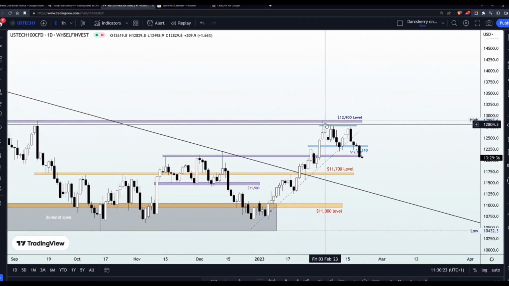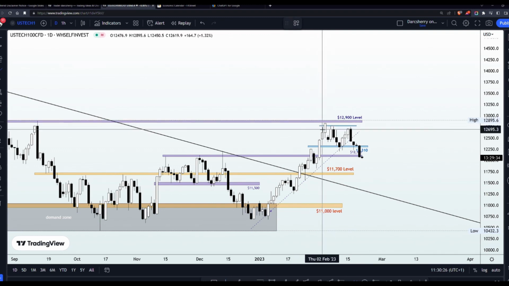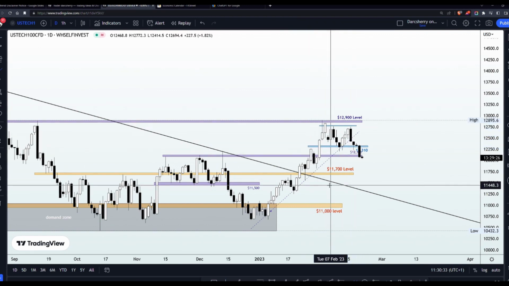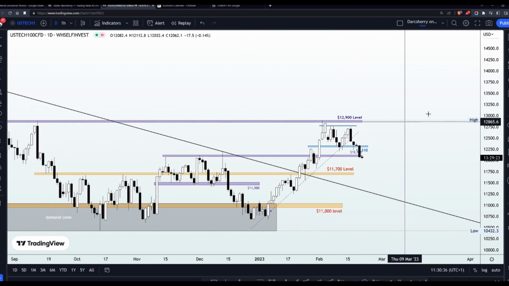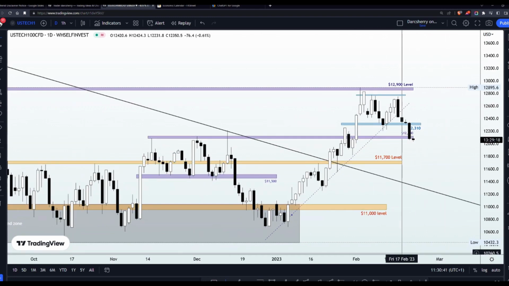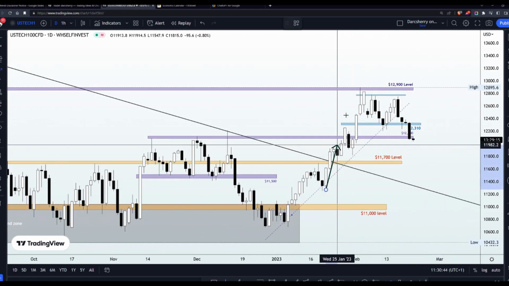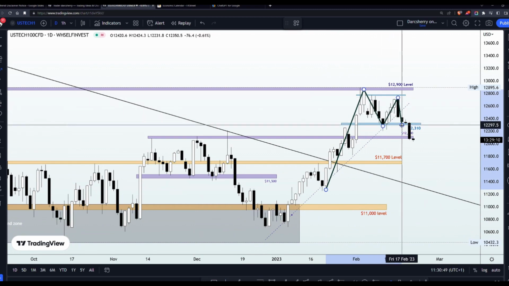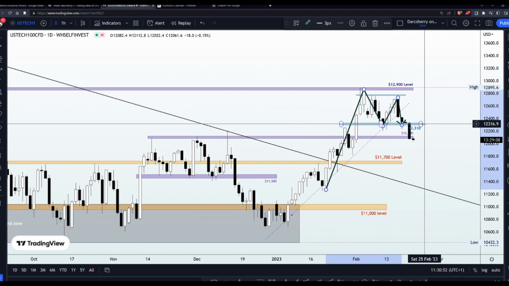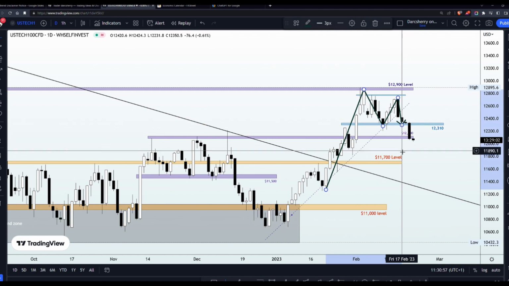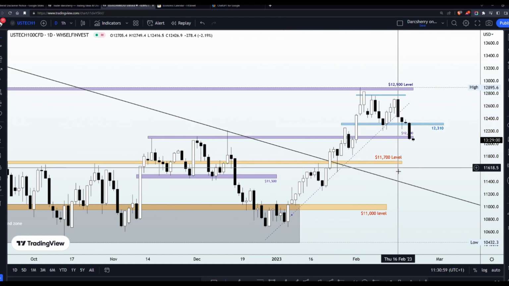And as a result of the selling pressure around the 12,900 level since the beginning of this month, we saw a situation where price action transitioned into a consolidation phase here, which at the end of the day has resulted in a reversal pattern in the form of a double top structure. So we identified this double top structure yesterday with the neckline of that reversal pattern sitting at the 12,310 level. And what we said yesterday is that the breakdown of the 12,310 level will be a confirmation that that reversal pattern is very valid.